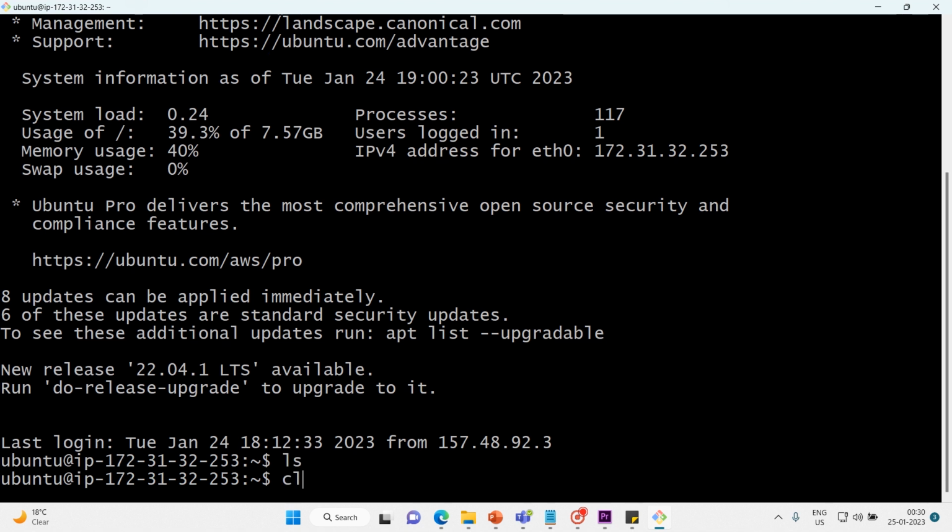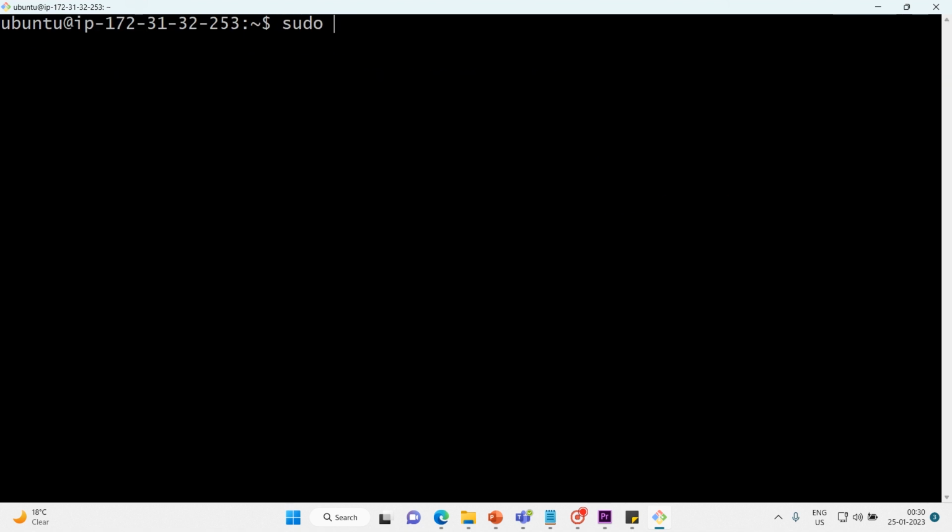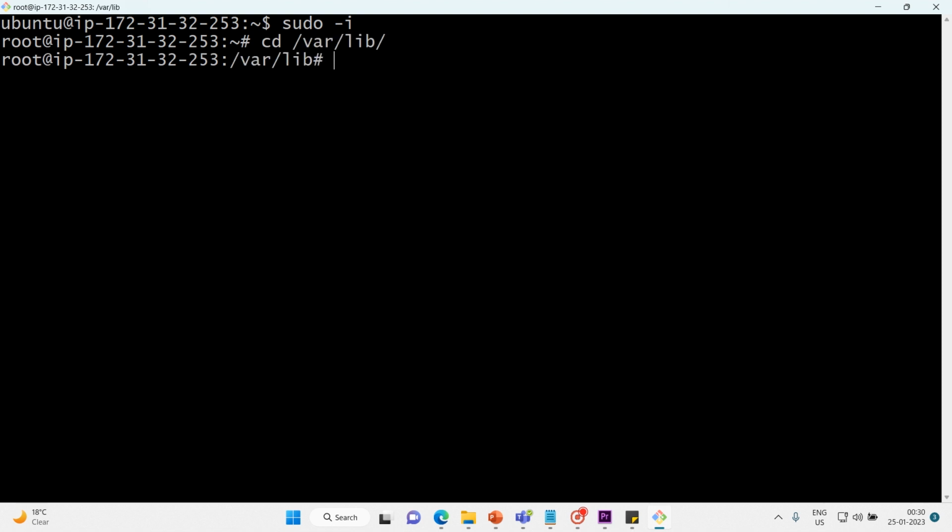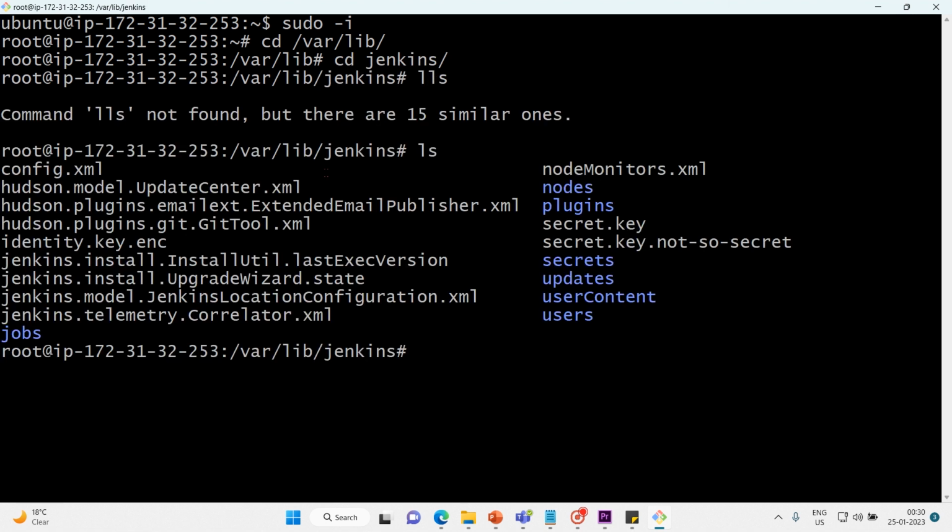ls, clear, cd var lib, and cd jenkins. You see that everything is almost here: secret.key, secrets, updates, users, user account. Let me get into the users if you want.